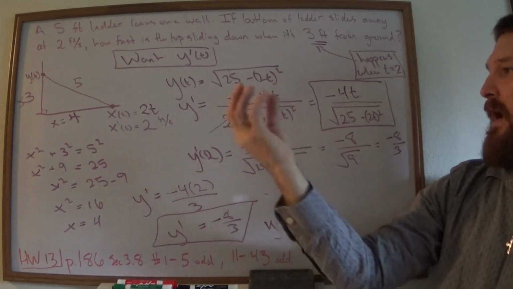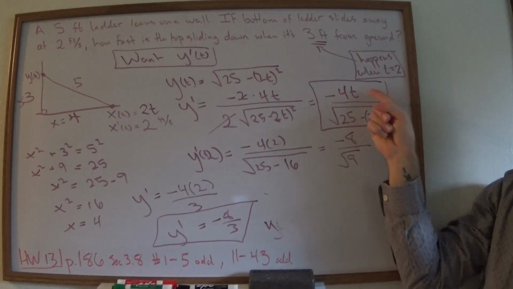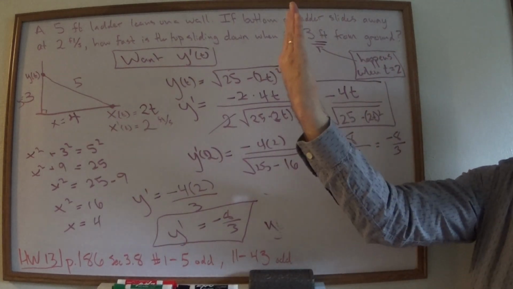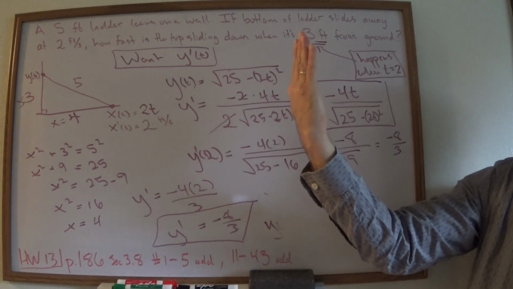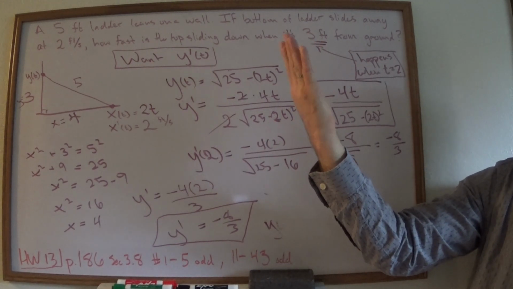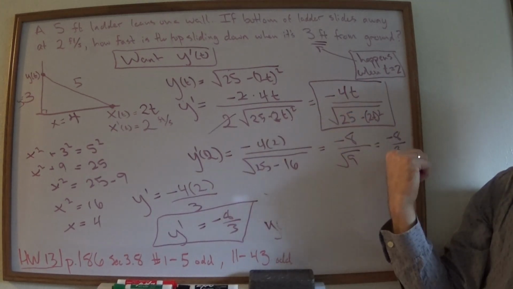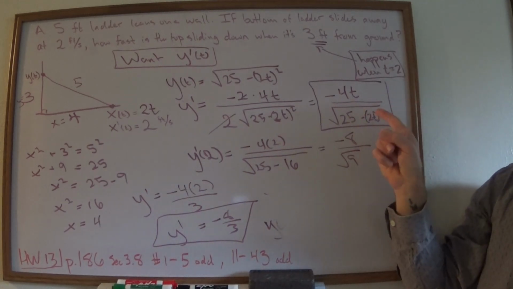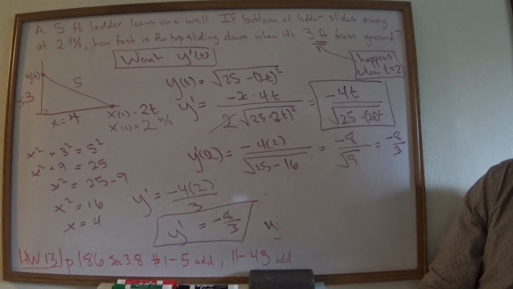In fact, you could say at time 0, plug in a 0 here and here. You have 0 over root 25. That's 0. So at the instant it begins, this guy's moving at 2 feet per second. The top isn't moving at all. Then as time goes, this guy does whatever he does. He eventually gets to minus 8/3, but it's clear that that is not a constant rate, which really messes with my head. That's not what I expected.